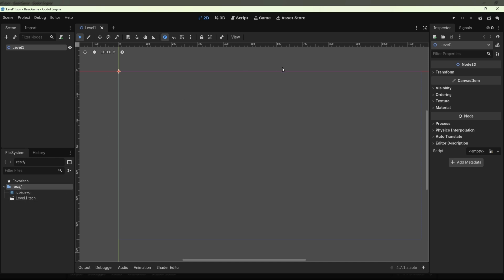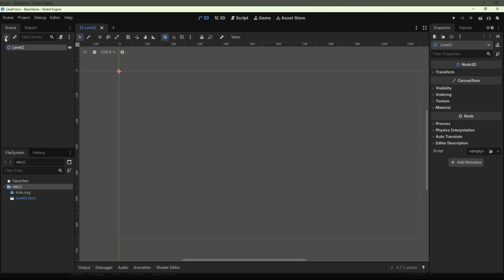Now we want to make this the default scene. You can actually use the shortcut: click the run button here, and select the current scene. But we'll do it the proper way. We'll go to project settings, we'll go to run, and you'll browse and select level 1. Open. This will now be the default scene. So that's how to complete the task I gave you.